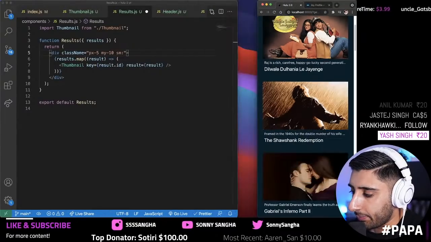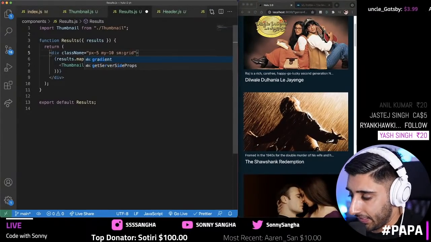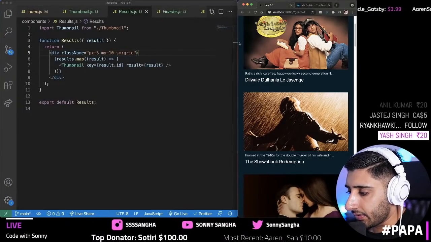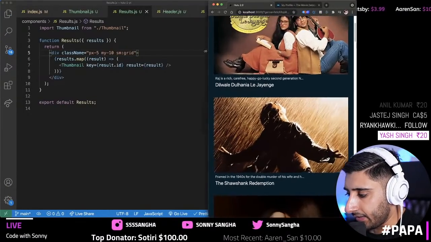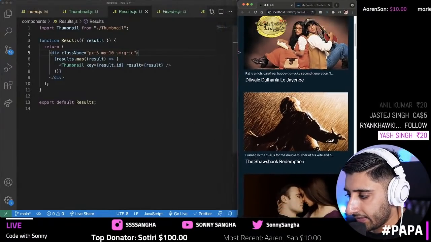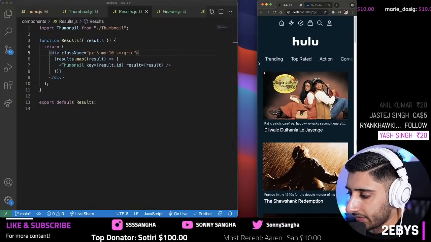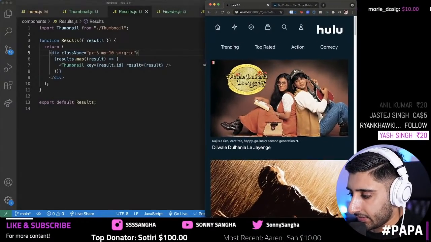But on the small breakpoint, I want to go to a CSS grid. Okay, so what I do is I say on the small, apply a grid. Okay, so now you can see over here we're on inline, and then boom, it goes to a grid. So you can see that tiny little jitter, that's actually changing to a CSS grid. So on the smallest mobile view, it's inline, then it turns to a CSS grid.